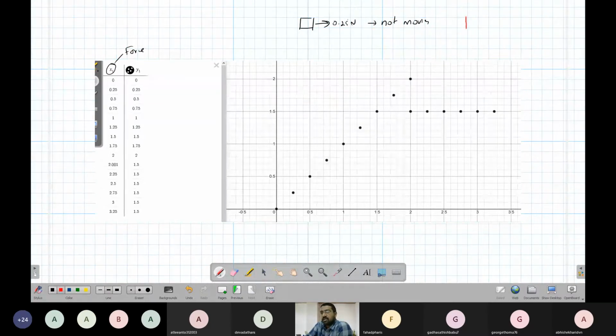Why am I telling this? Because this box is there, and there is a force acting in this direction. If this force is unbalanced, then it should accelerate, with force equal to mass into acceleration. It has to follow this equation, and accelerate with an acceleration of F upon m. It is supposed to do that, but you are observing that it is not moving. So that means there is some force acting in the opposite direction.